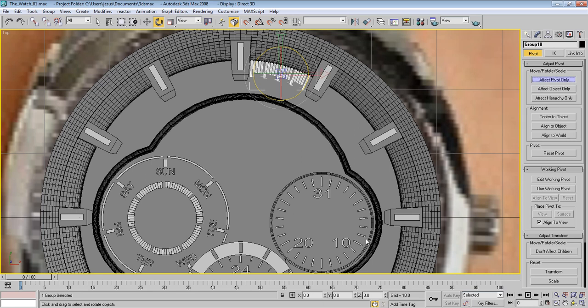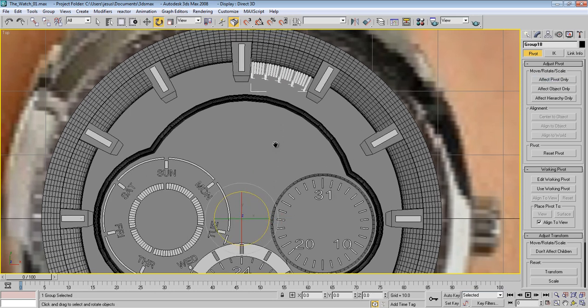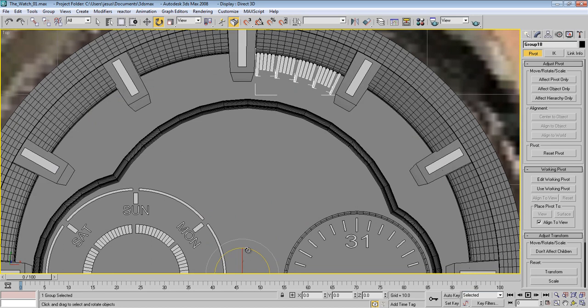Do the same thing. Maybe you just need to rotate it very slightly. Maybe like so. And maybe, let's see, maybe scale them up again.